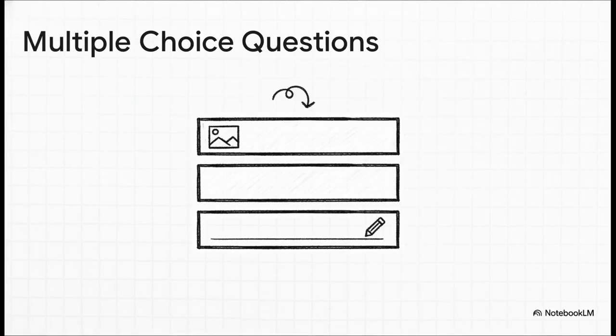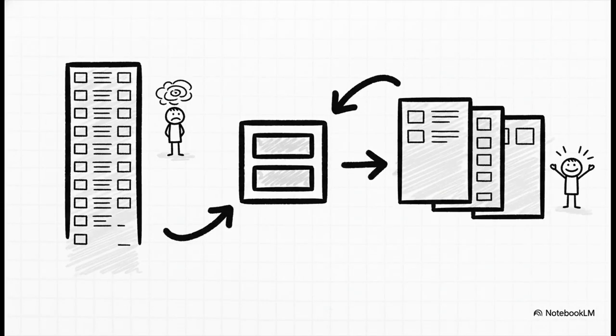Multiple choice questions are way more flexible than you might think. You can just drag and drop the answers to put them in any order you want. You can add an Other option, which lets people type in their own custom response. And you can even add images to each choice, which makes your form way more visual and a lot more fun to fill out.